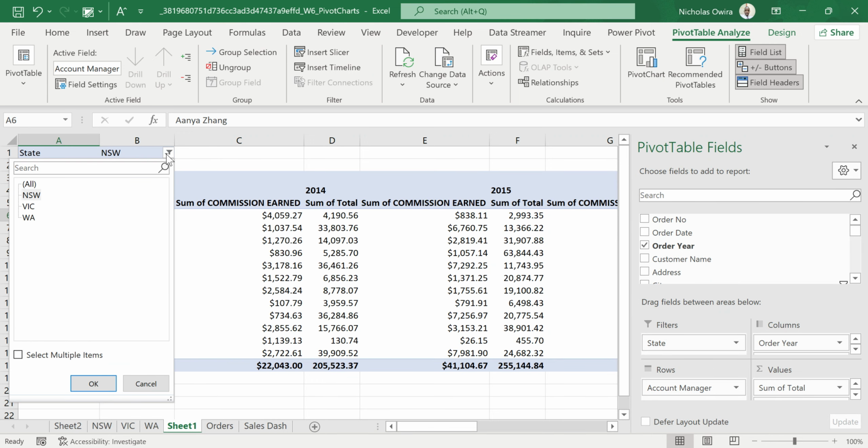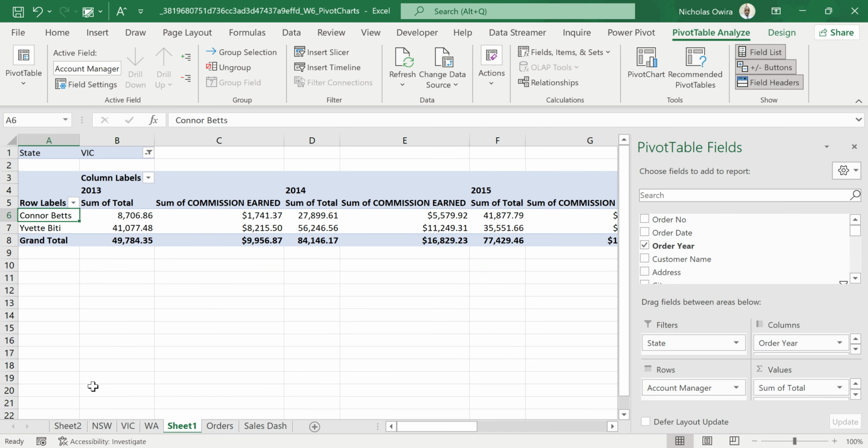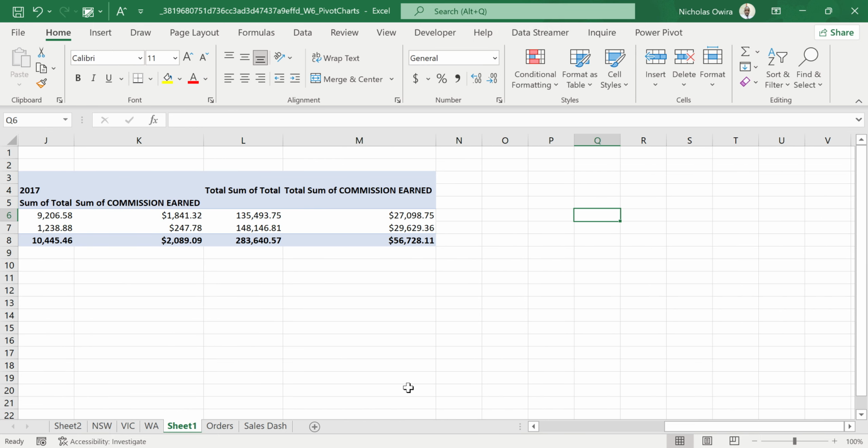Let me come back here again. VIC. Again, you can see there is nothing hanging. There is nothing hanging, and that is now the power of applying calculated fields on these particular pivot tables.